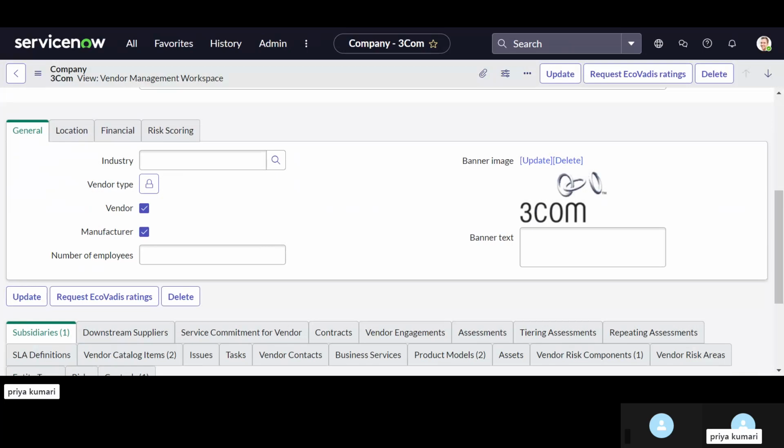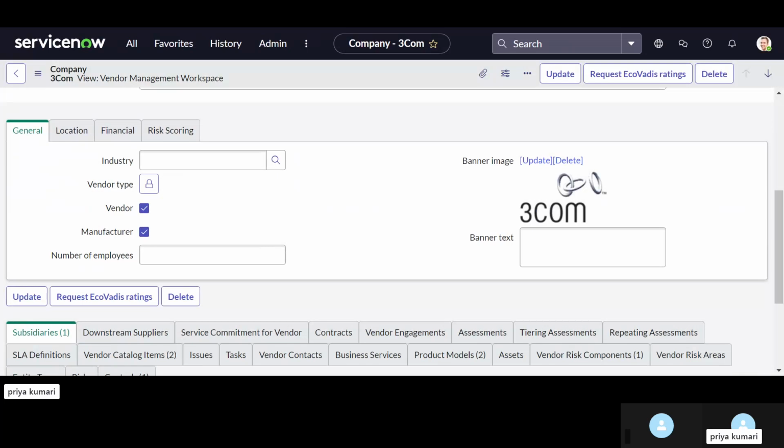We have already discussed that a vendor is a core company table record where vendor is equal to true, and there is one more checkbox, third party, that must also be true.